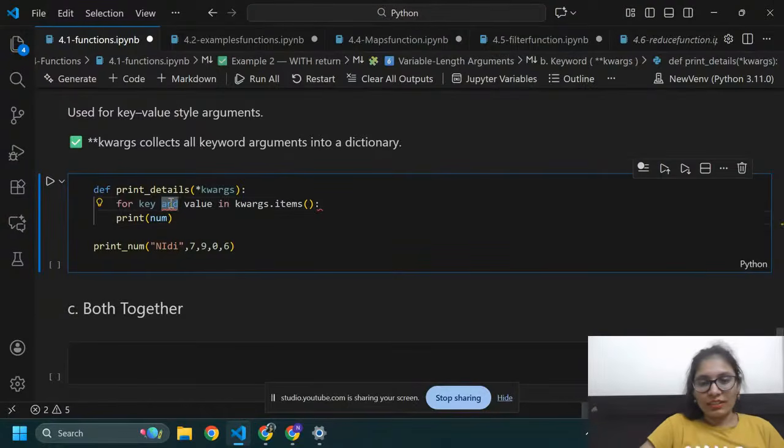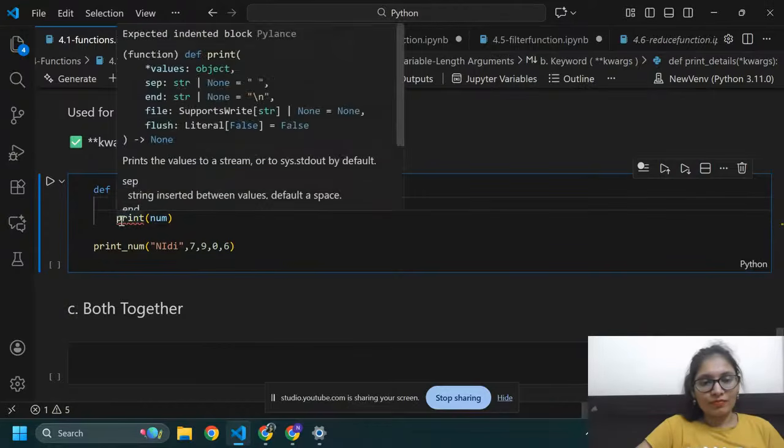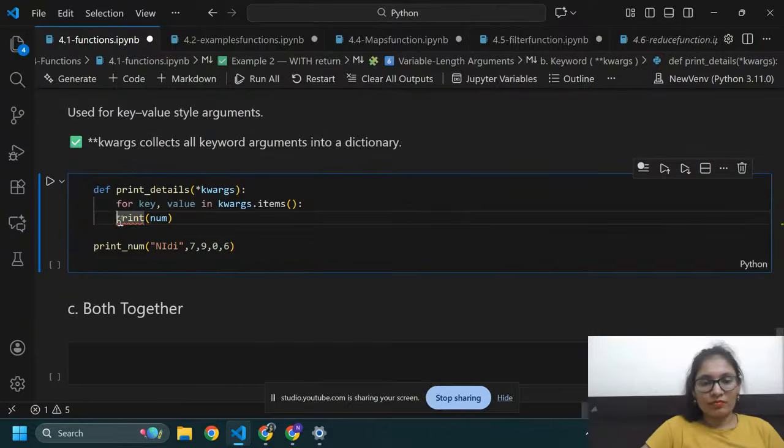I can't write key comma value. Print key.